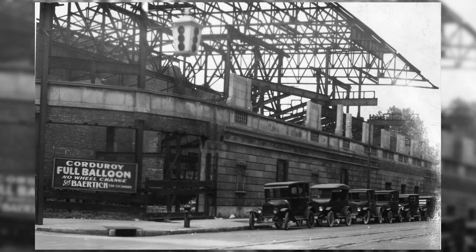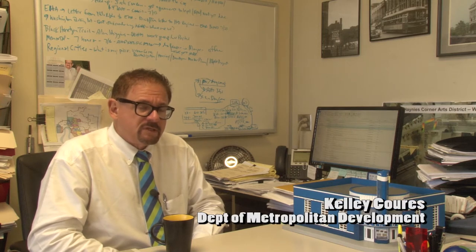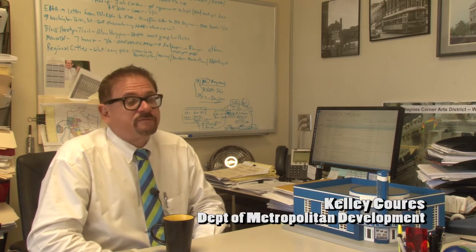That skeleton — the steel superstructure on top of the brick and concrete foundation and some of the underlayment — stood there for about 17 years. Numerous times over those 17 years, new plans were announced for something to go there. The Depression happened after the stock market crash in 1929, so there wasn't a lot of money for investment. Two or three companies came in and were going to try to resurrect the project, but it never happened. So the site was sold to the Greyhound bus line.